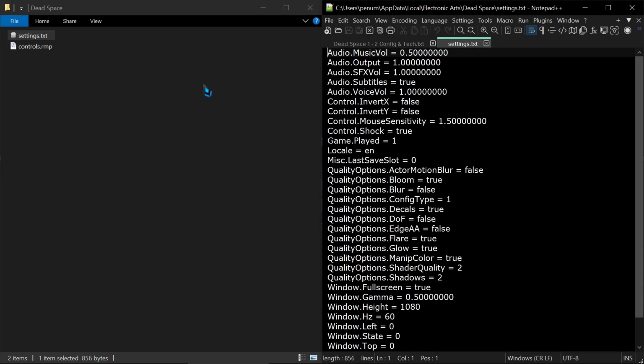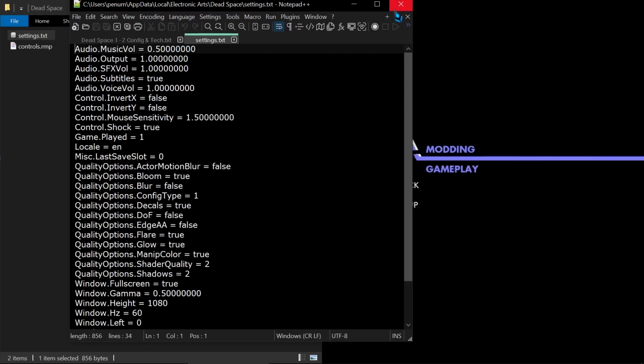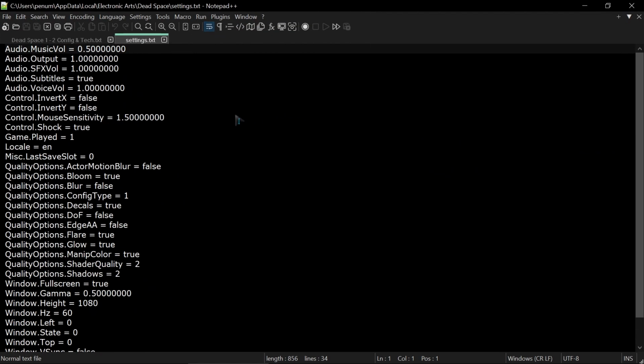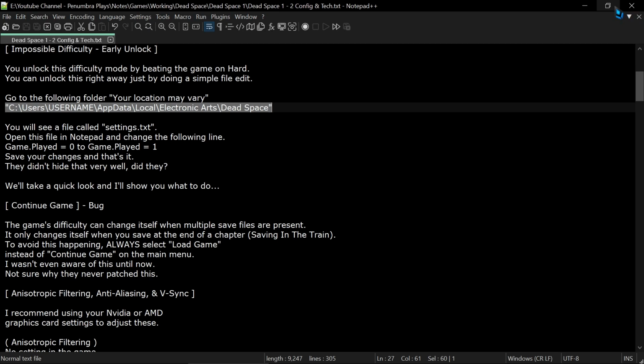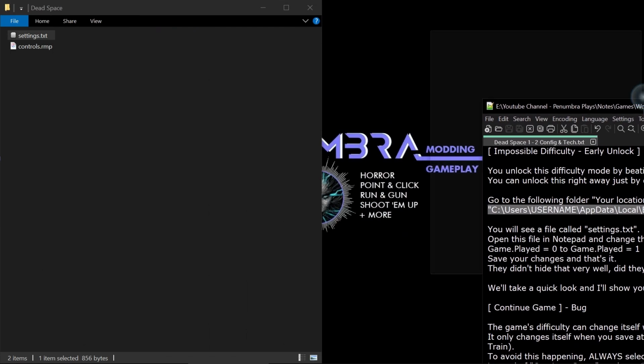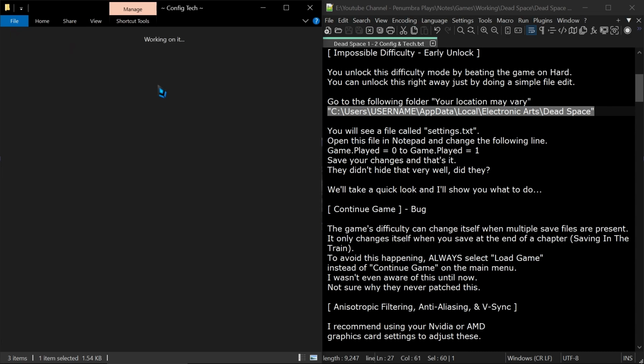So we're going to open the settings file here, get this full screen, and then you're going to want to go down to here. By default it's going to be 0, considering it's a fresh install, fresh playthrough, and you haven't beaten it on hard mode yet. So just change that to 1 and save it, and then when you start a new game you should have an option to pick impossible mode if that's the difficulty you would like to play on. So that covers that.